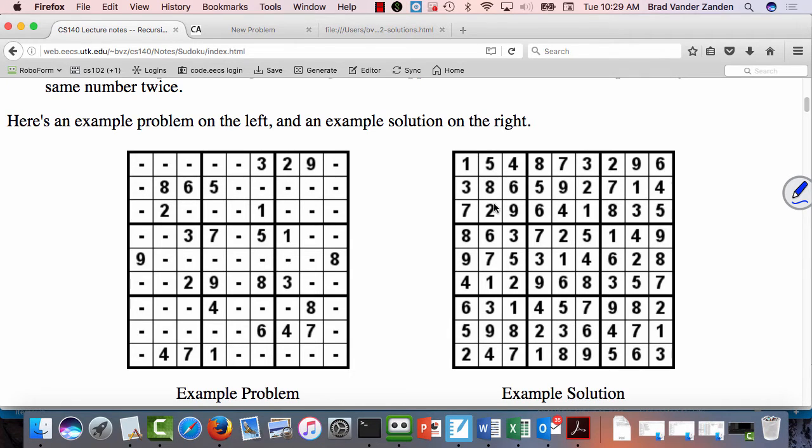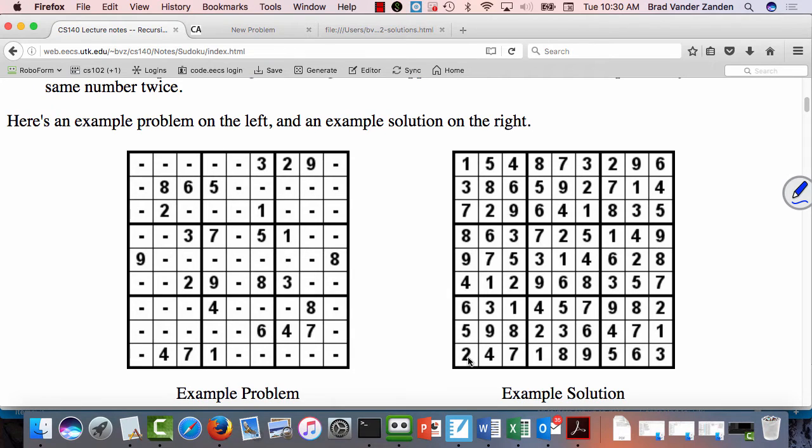So if you look at this example solution, you'll see every 3 by 3 panel has the numbers 1 through 9 with no duplicates. Okay? And in every row of your 9 by 9 panel, there can be no duplicate. So every element must be represented once. And in every column, you must have every element represented at most once and exactly once.